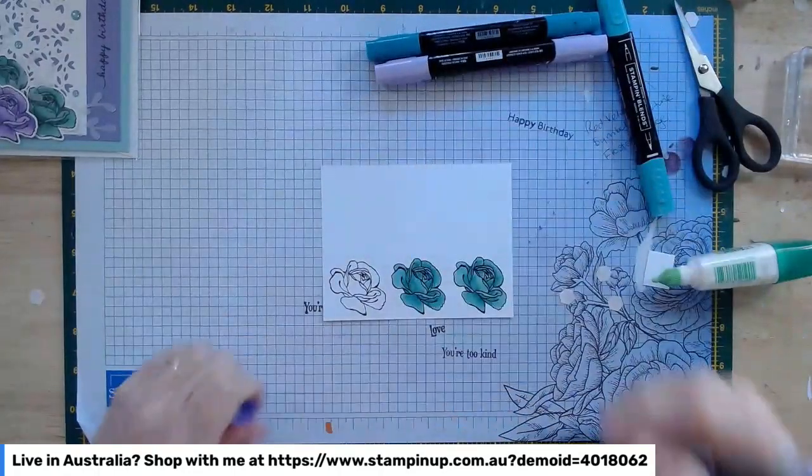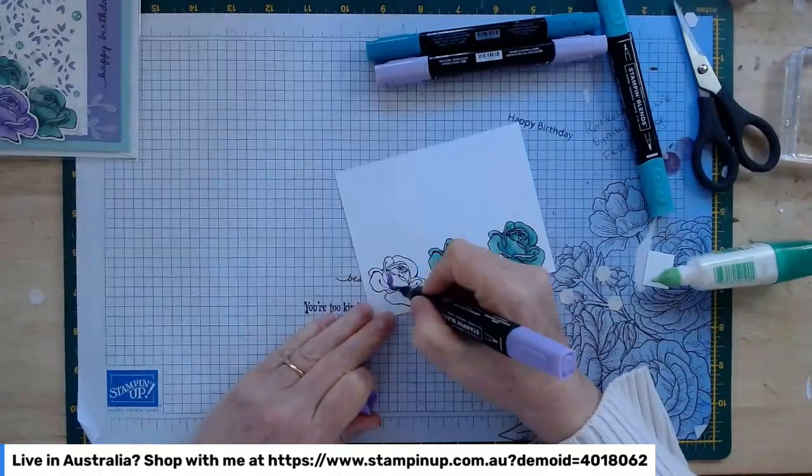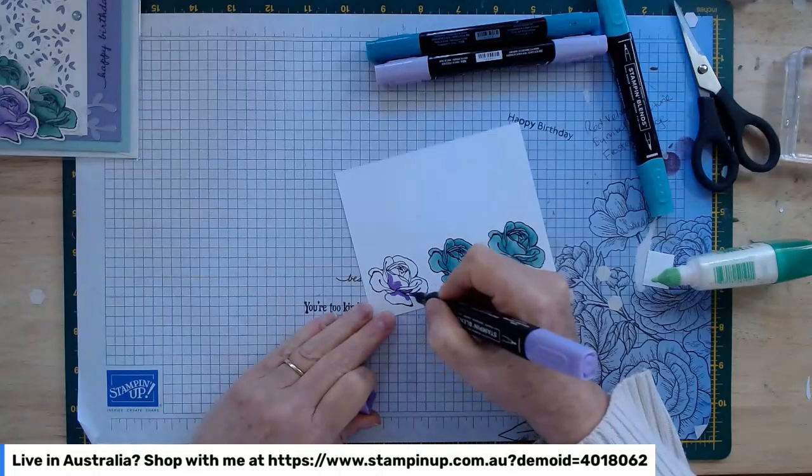So I'm bringing in my Highland Heather now. Same sort of deal. Dark where we think the shadows would be.